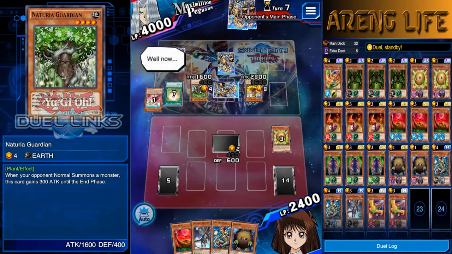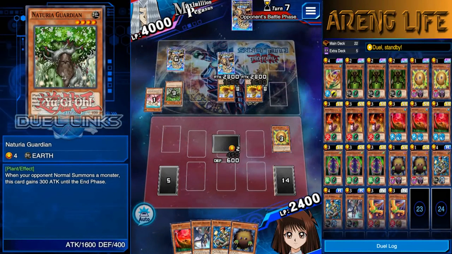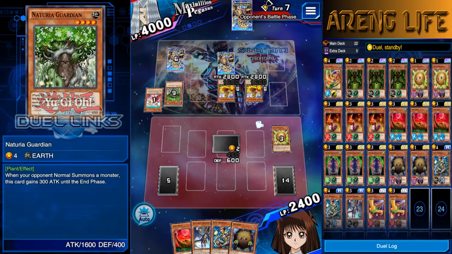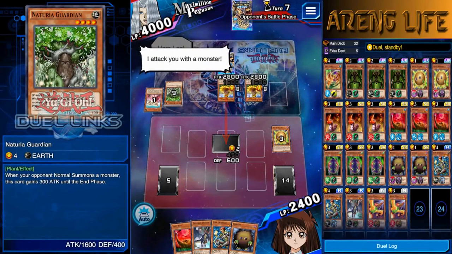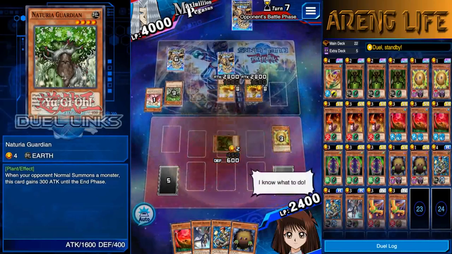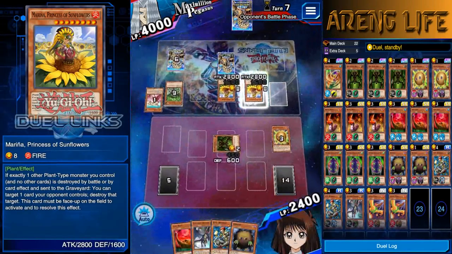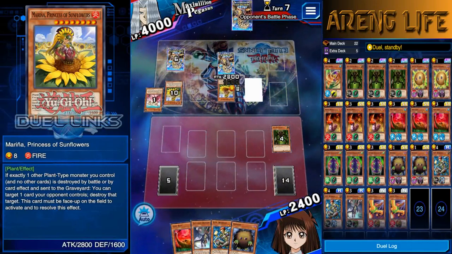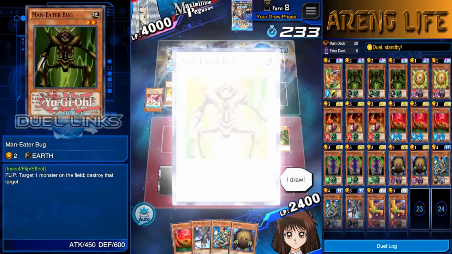He's tributing, dude. Well, all right, he's going to have another big plant. It's double Marinha. All right, so the thing is, here we go. We're going to get the effect to destroy right now. Man-Eater Bug, you're going to get wrecked. So we destroy this one. And I think she also has an effect where she has to destroy something. It destroys my stuff, basically. So we got over one of them.